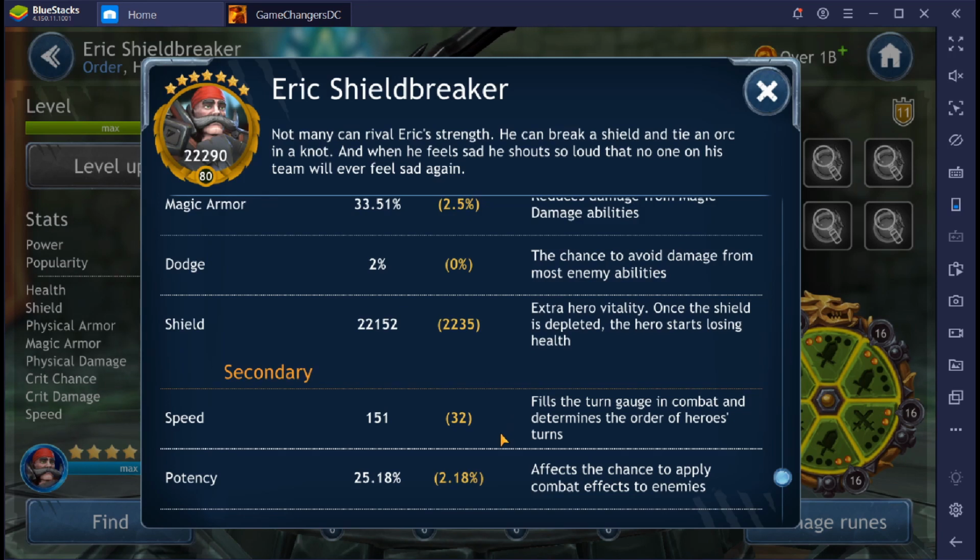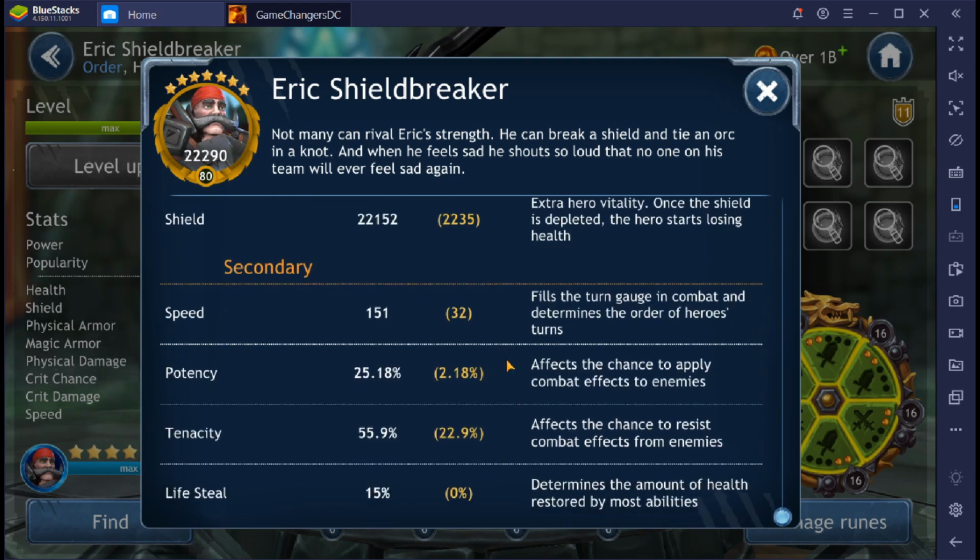We brought up his speed 32, bringing him up to 151. That is still kind of slower, but it's much better than the 119 he was sitting at before. And we brought up his tenacity 22.9%, bringing it to 55.9%, so essentially 56%. Definitely going to help him from getting the pesky stun or anything like that from Tromgar.